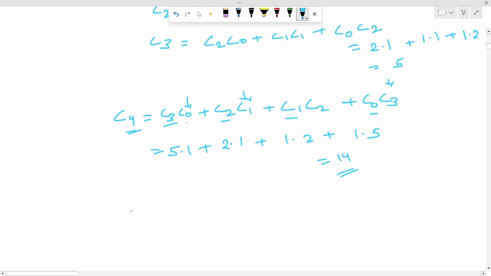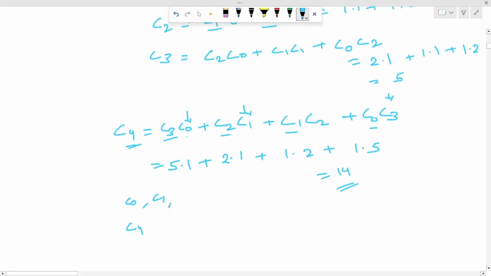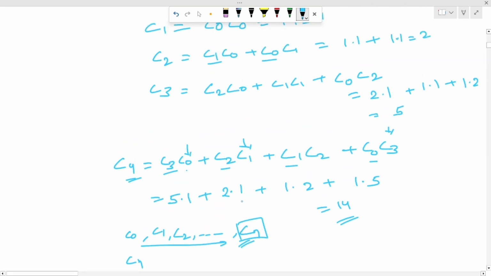लेट्स से मुझे पहले Cn को कैलकुलेट करना है, सो मैं आइटरेट करूंगा. पहले C0 तो गिवन है, पहले C1 कैलकुलेट करूंगा यूजिंग दिस पर्टिकुलर फॉर्मूला, देन आई विल कैलकुलेट C2, so on, and at the end I will calculate the value of Cn. So question हमें कैटलान ऑफ n निकालना है. So first of all we have to calculate all the smaller values. Using those particular values we will compute the value of my Cn, right?